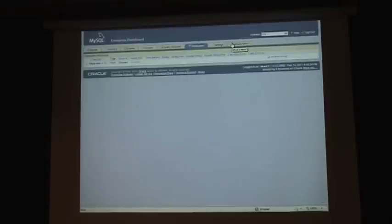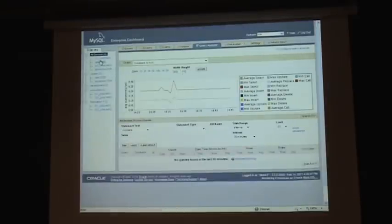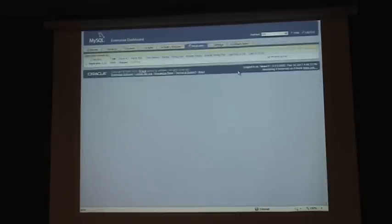Is it possible to do that per user? Yeah, you can drill down. I think on one of these you can see the activity at the user level. It'll tell you what the host is and what machine is causing a problem, but not what particular user. Let me check here. Yeah, some of this data isn't fresh. I do know it tells you at least down to the host level where the query came from, and I do believe it captures who the user was at the time. I did see that at one time. I had that question last week actually, because sometimes it's interesting to know who is guilty, especially historically.